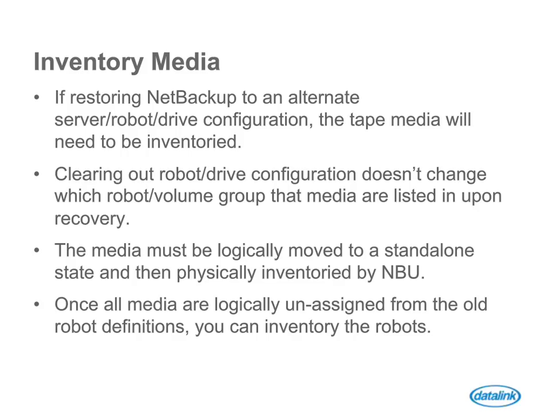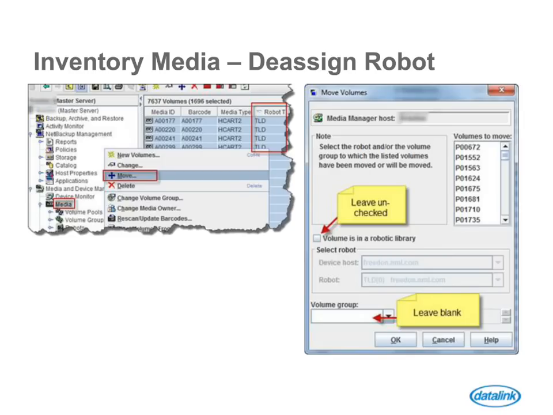So the one thing that we have to do is to actually move logically in NetBackup, move these tapes to standalone. It doesn't mean ejecting them or anything like that. It just tells NetBackup that these tapes are no longer in a library, and then we can do a robot inventory from there. So to do that, pretty much from the media section, what I usually do is take a look at the media column for robot type, and that would depend upon your robot, whether it's TLD, TLH, etc.